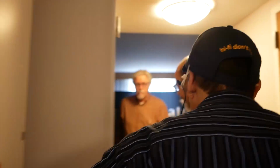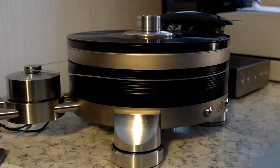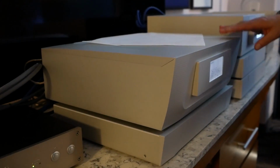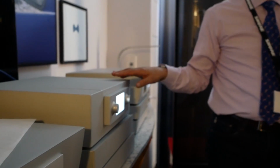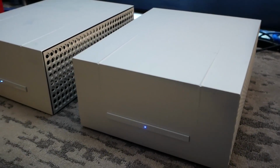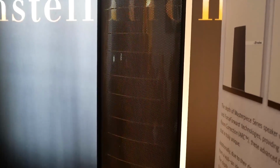This is our room that we're sharing with our dealer in Chicago, Precision Audio and Video. Starting from the source, we've got the new Continuum Audio Labs Obsidian Turntable and Viper Tone Arm, fed into the Constellation Audio Perseus Phono Stage. This is part of our performance series. The preamp and the power amps are from our new Revelation series. This is the Pictor preamplifier with separate power supply and DC filter. All of our amplifiers are either stereo or mono. In this case, we're using a pair of Taurus mono amplifiers driving the Martin Logan ESL 15 Renaissance loudspeakers.